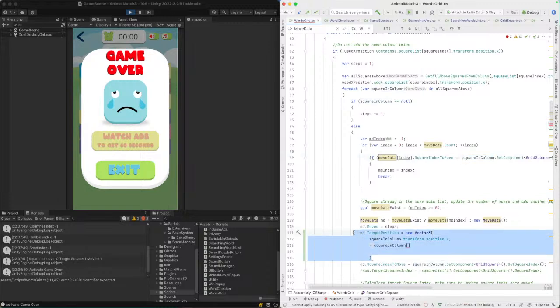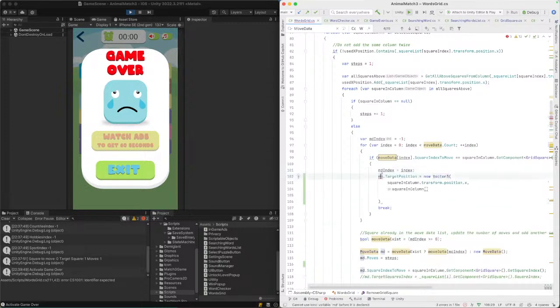Okay, so we're going to move right, so we're going to move this position here, and the target position.